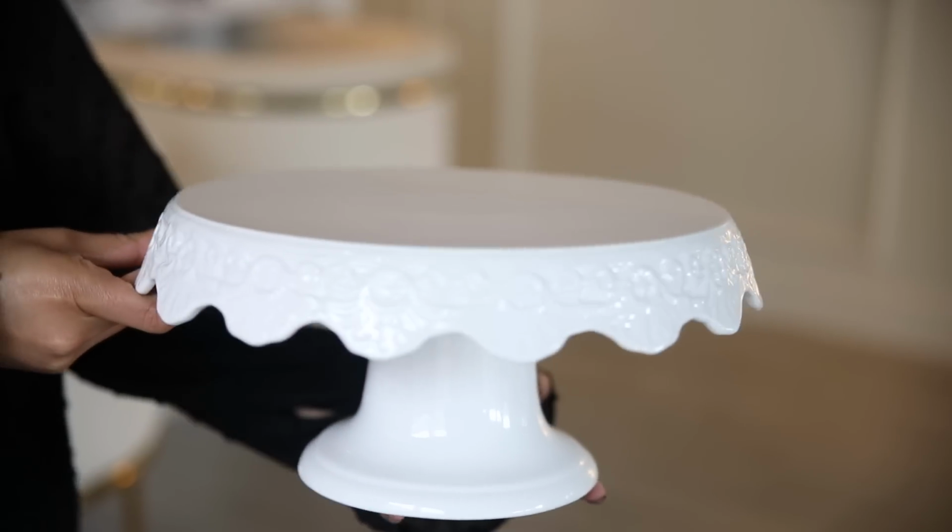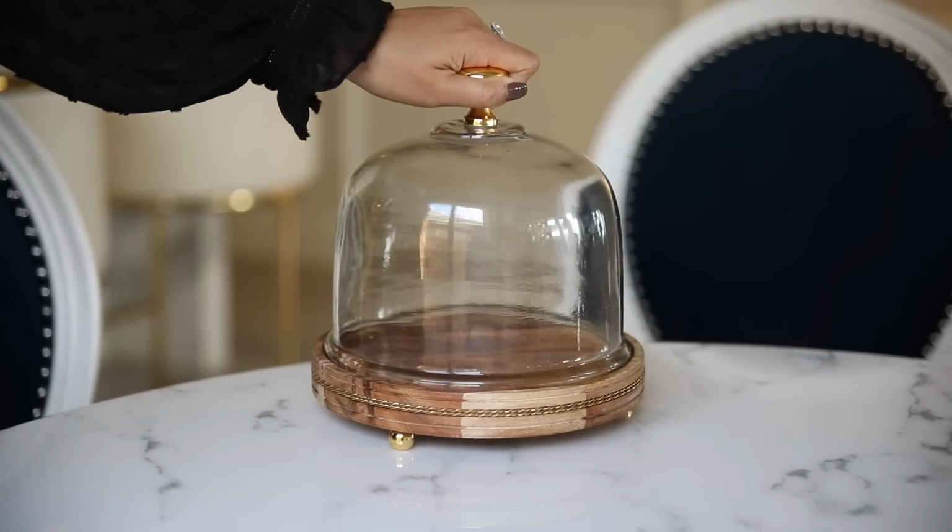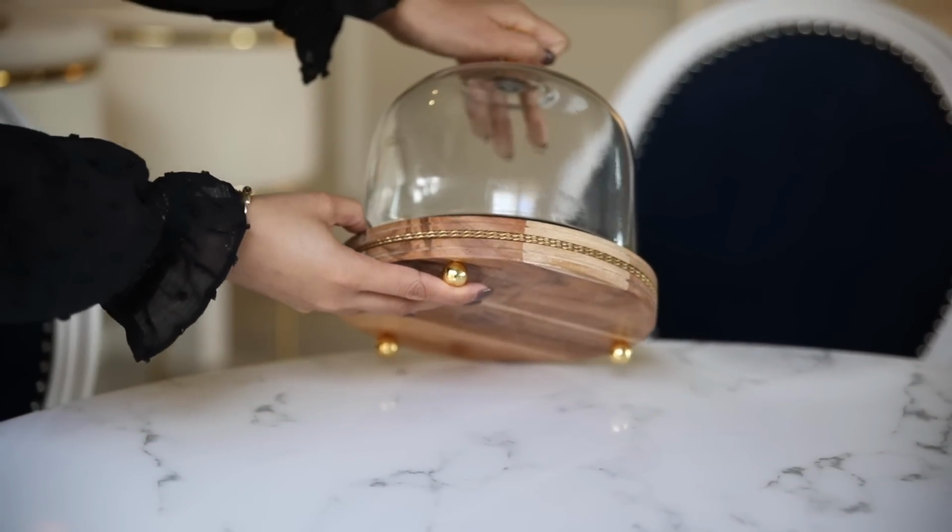A cake stand, just like a regular pedestal cake stand, is definitely something that I love incorporating into my spreads. But I also love the flat dome cheese or dessert trays. I like using this one for muffins, and there are tiny crumbs of, is that cookie? I'm not sure, but it smells delicious. So yeah, we actually keep this in our coffee station because we use it for muffins and things like that. But this is a good one for the summer months. If you like doing outdoor entertaining and you don't want bugs to get all over your food, this is great because it has a lid. Again, another really good find at Home Goods.